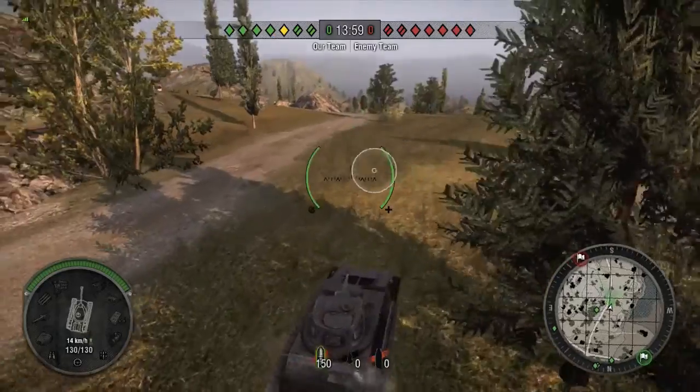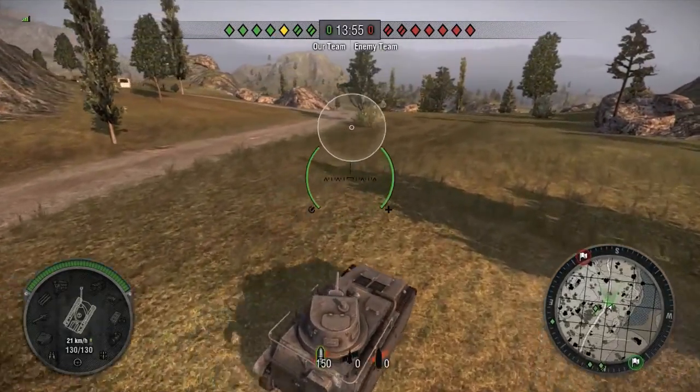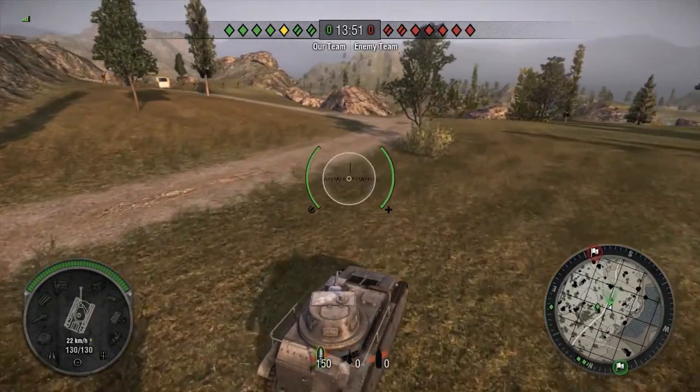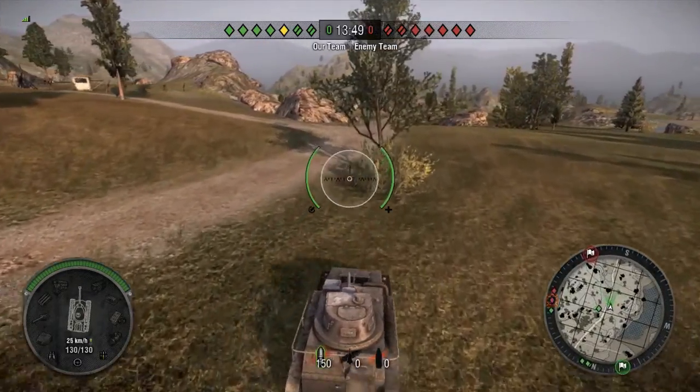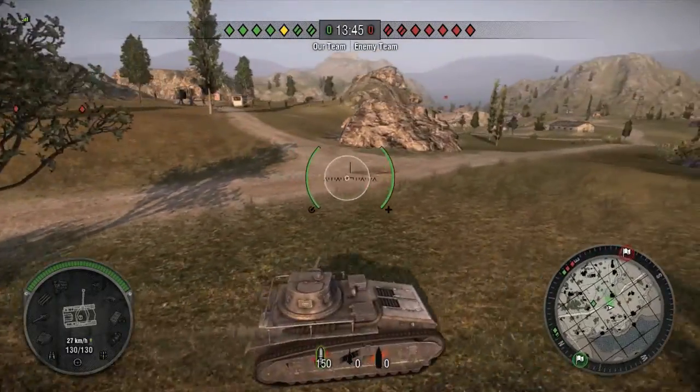But see, this is what I was talking about last time. This area up here is usually where it all goes down, because you got cover on the left and on the right. But not always. Like, see, people over there apparently. That's just weird.